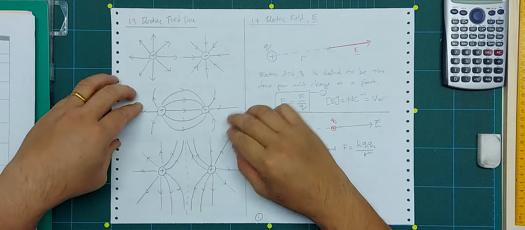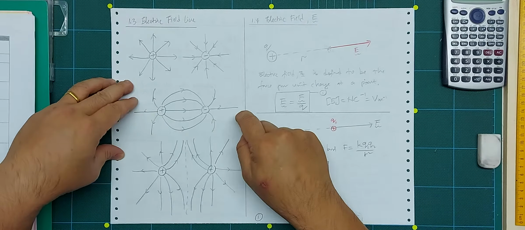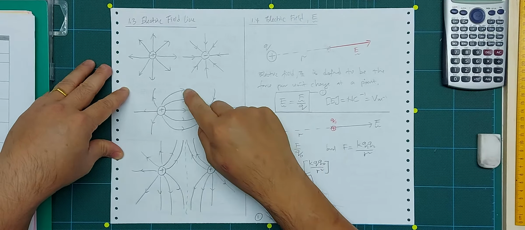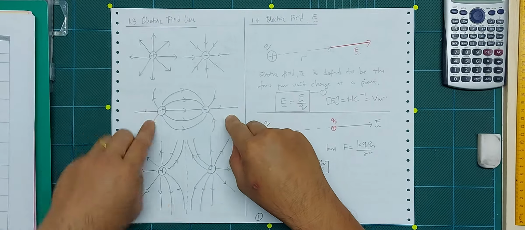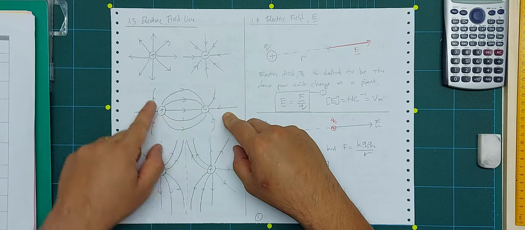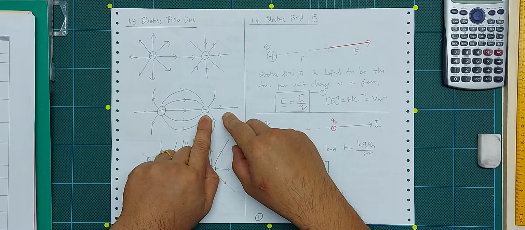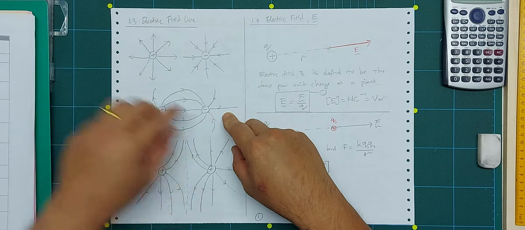And then when we put two different charges together, they are going to attract each other. So when they attract each other, the electric field will be connected. Okay, so the shape is like this, and then the electric field will be starting from positive charge, end up in negative charge. So start from here, end up here. So this way direction is from the positive to the negative.